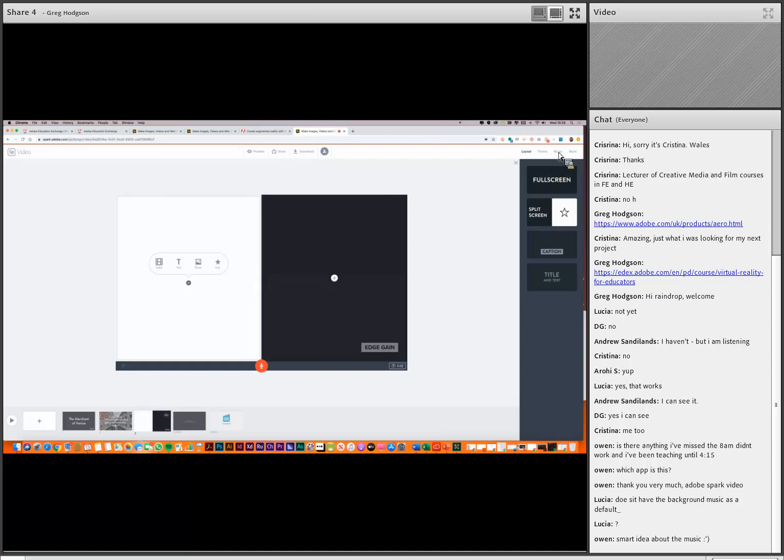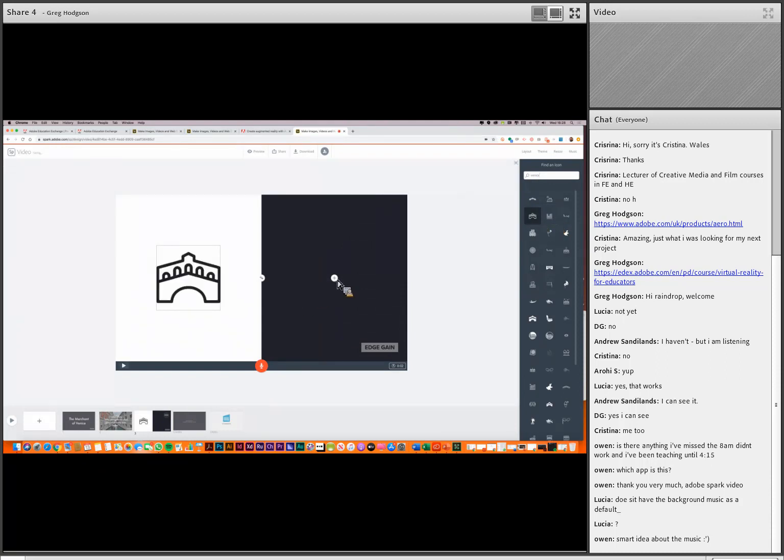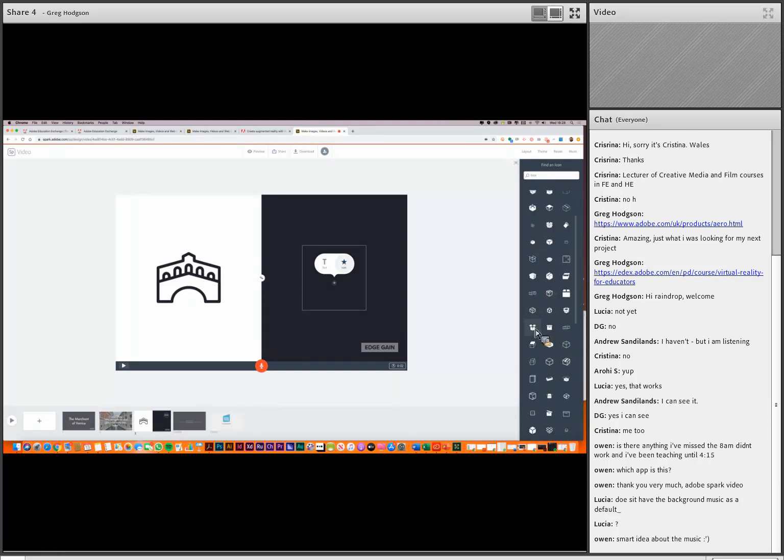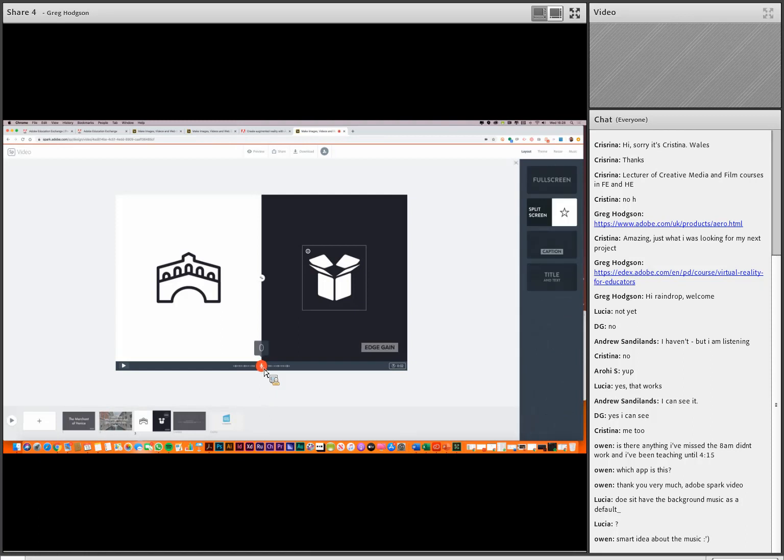This time, I'm actually going to just change the layout. There are 4 layouts to choose from. So I'm going to choose 2 layouts, two icons. Just because we're in Venice and it makes things easy, let's just choose one of those. And I'm going to choose another icon, which is a box, which I do happen to know is the nearest thing I'm going to get to a casket, because when I've Googled this before, it doesn't know what a casket is.